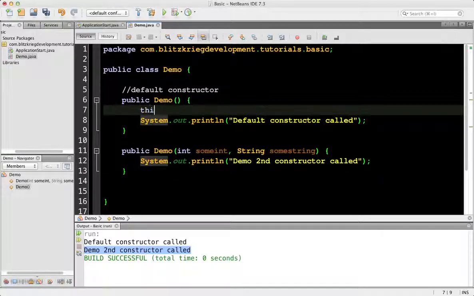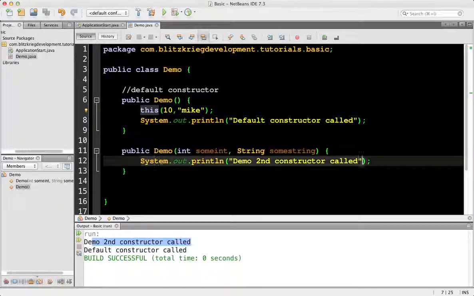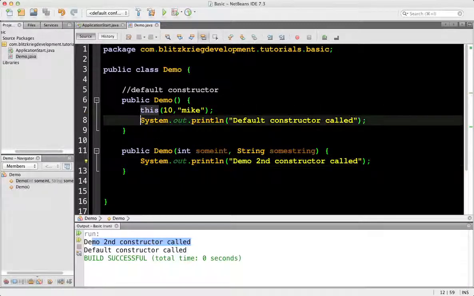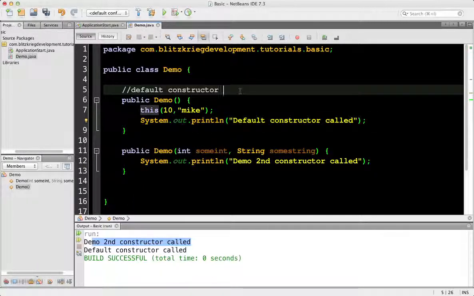For that, we just write this, and then 10 and some string, right? So now if we run the file again, the second constructor is going to be called first because this is in the first line of the default constructor. And then after it executes that, it's also going to call the default constructor, right? So that's just chaining and constructor overloading.